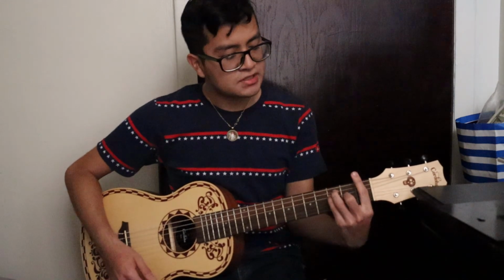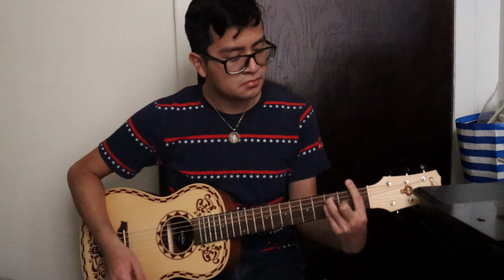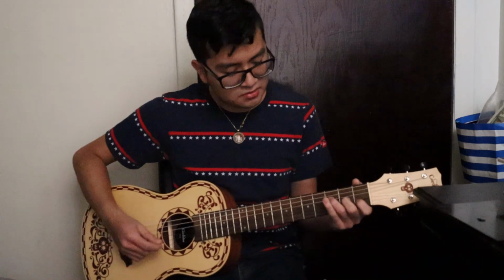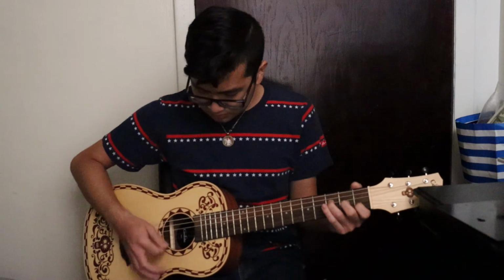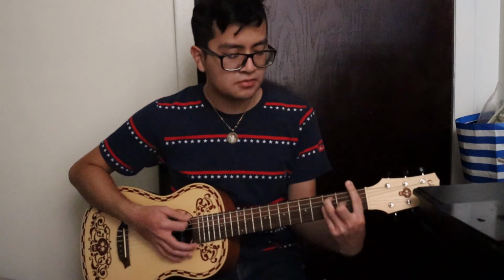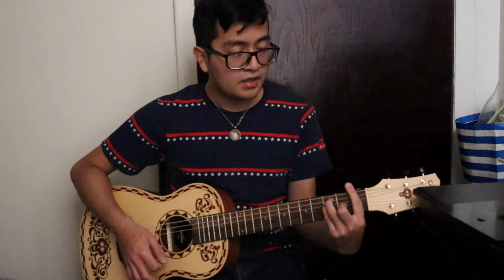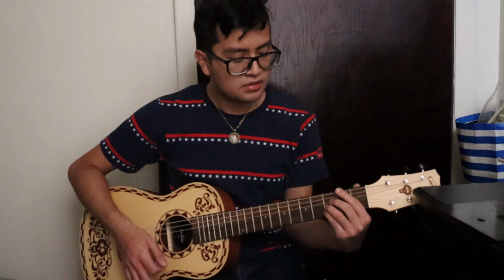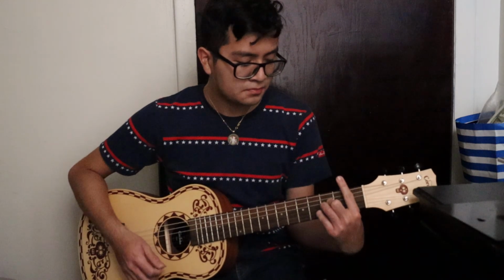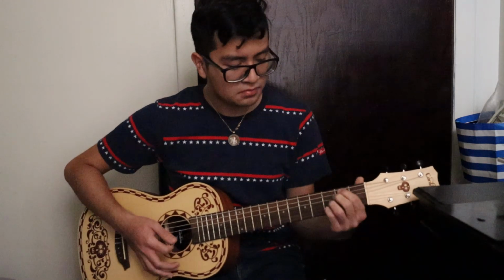The next chord is F major. Or if you can't play it this way, you could do this one. So it's F major. And then the next chord is A sharp major. So it's like an A major, but just move it up.